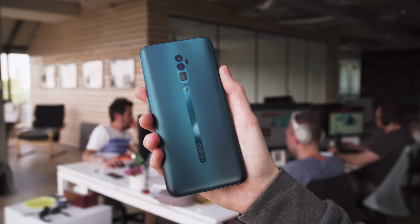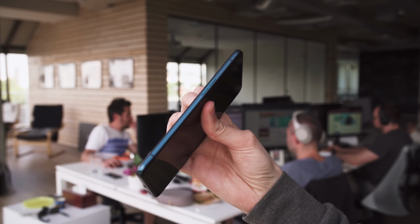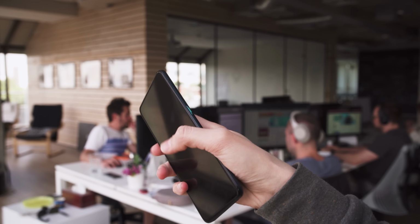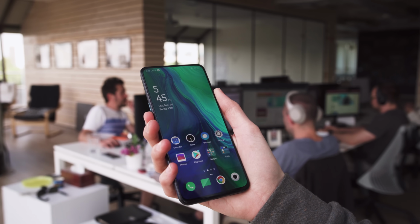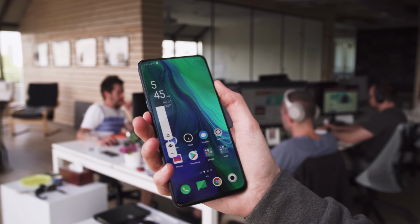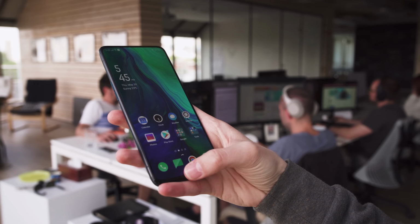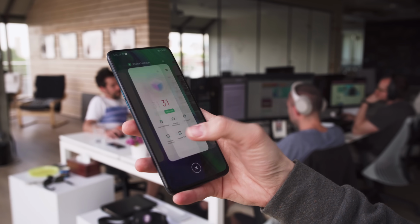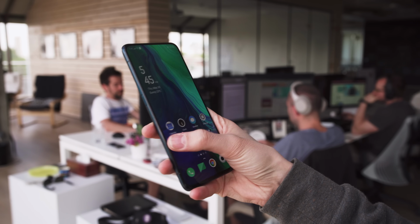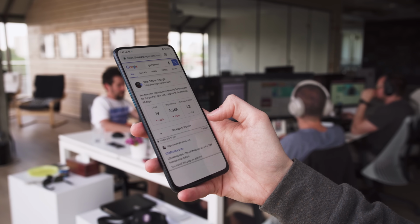In the hand, the Reno is quite comfortable, though it's surprisingly heavy. The buttons are in the right place and they're not mushy. There's a little crease in the frame to make the grip better, and you won't find it slipping out of your hand as you talk. However, it is a bit wide, so it's not always the easiest to use one-handed. Gestures help a lot, and there's actually a few options for them. You can swipe up from the bottom or choose the one where you can swipe in from either side to go back. Of course, you can stick to navigation buttons, but that takes up extra screen real estate.